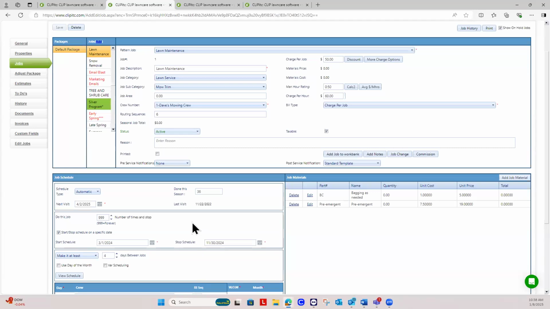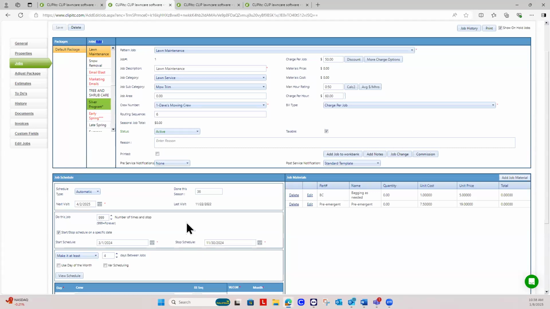Another scenario is you might get a call from a customer telling you, hey, we're selling our house and we're going to be out of here by February 28th, so we won't need any services. You can go in here to the jobs you perform for that account and set a stop schedule then for 2/28/2025, and then it'll go on hold, and you won't again inadvertently continue to do work for someone for a vacant house or where no one is paying for it.